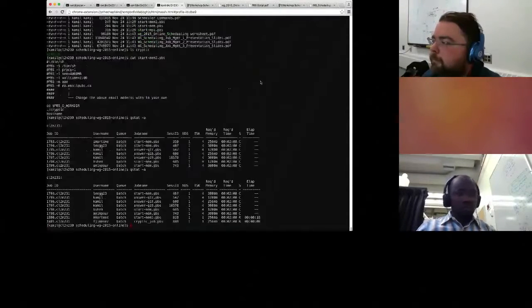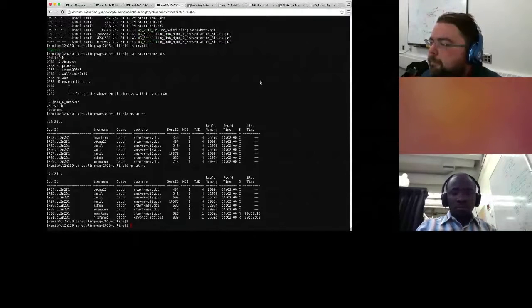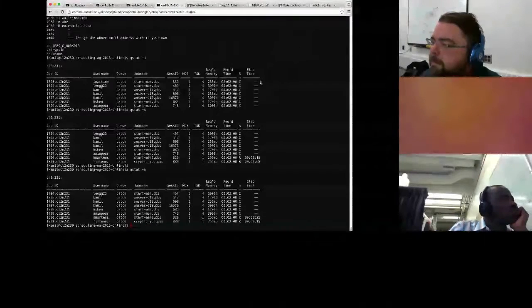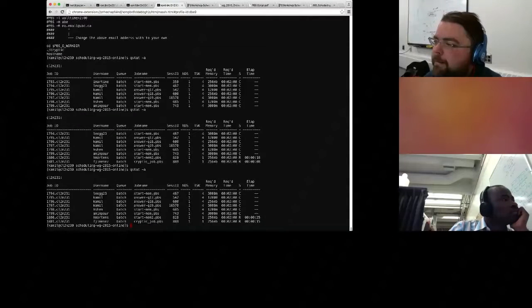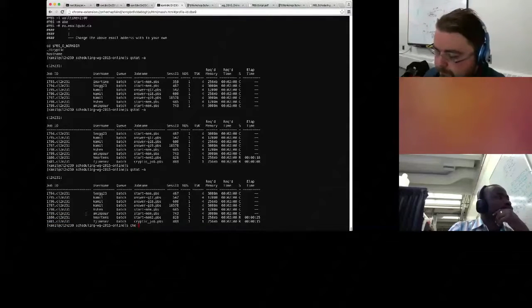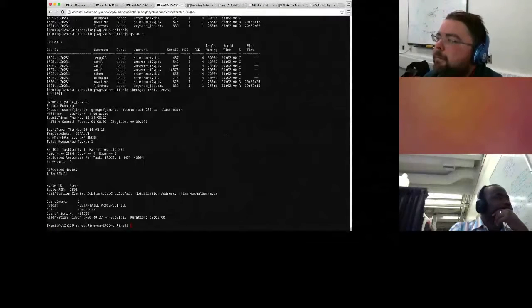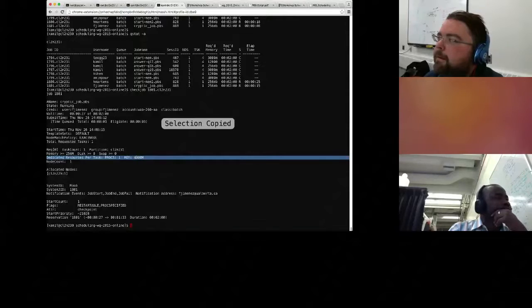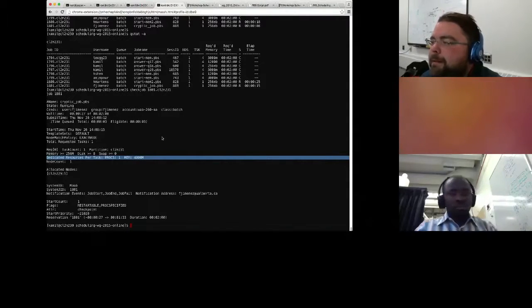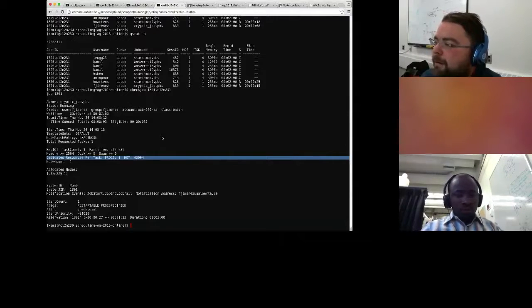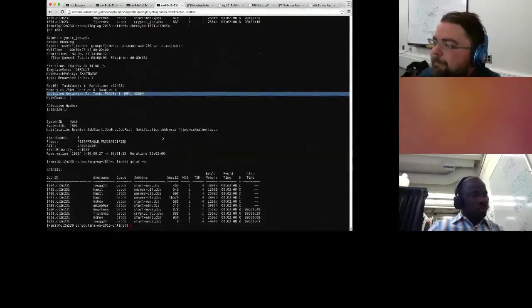How many jobs were there? So we have some people running Cryptic already. So here, job 1801 is using the 4,000 megabytes. It's going to fail. Yeah, still starting.